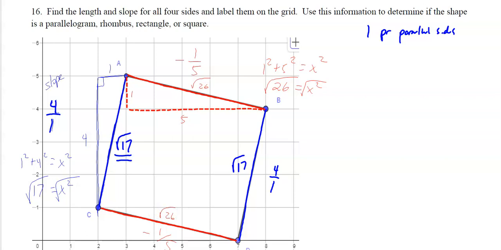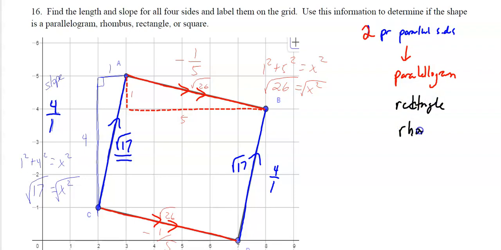So right now, let's write down what we have over here. I now have two pairs of parallel sides. So that right there tells me we have a parallelogram. That's the definition of a parallelogram, both pairs of sides parallel. The blues being parallel to each other would be just a trapezoid. But now we have the other ones too. So now we've locked into, we could either be a parallelogram, a rectangle, a rhombus, or a square.